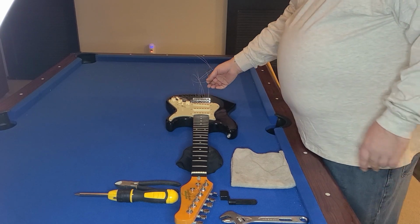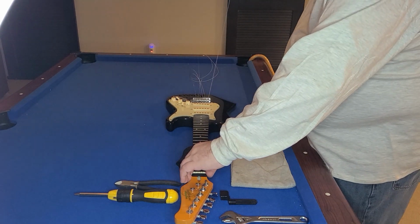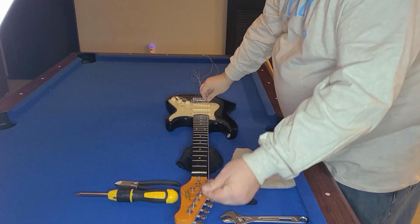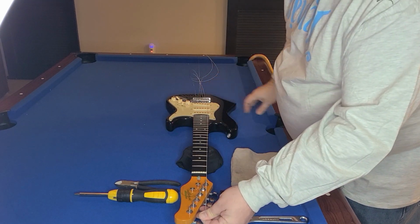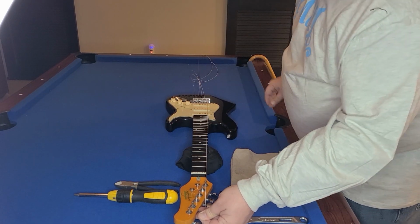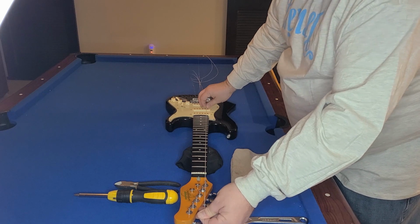You're going to start with your low E. You want to put tension on it. Bring it up. Measure. It's going to be a lot longer than the neck. That's a good thing. If it's too short, you're kind of up Chocolate Creek without a popsicle stick.